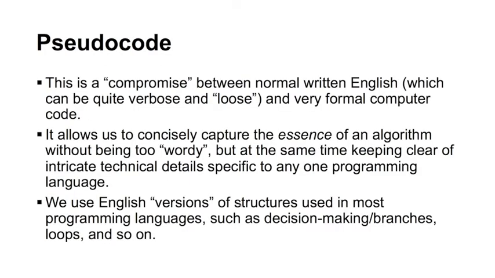So pseudocode is a compromise between loose English and very formal and precise code. It's meant to be reasonably specific without necessarily tying it to any one specific programming language. So we can use basic constructs such as if, else, which can be translated into the specific syntax of pretty much any programming language. So if you want more discussion on how pseudocode works, click the More Info link.